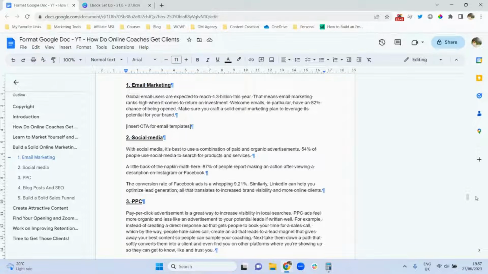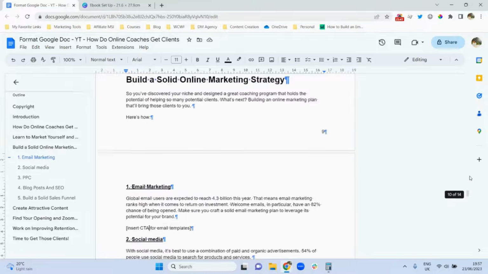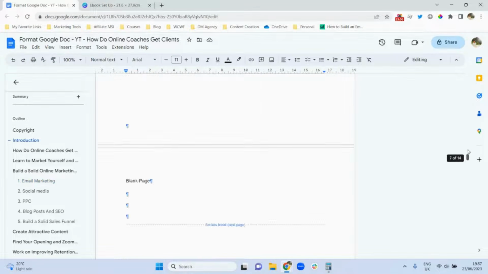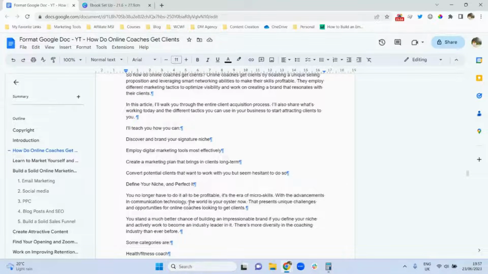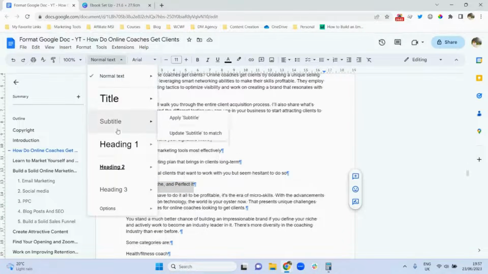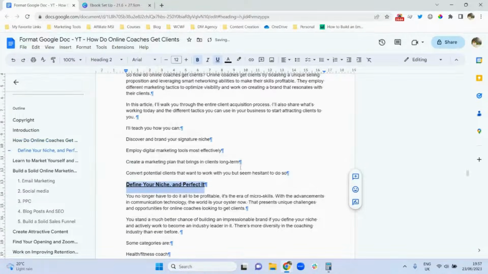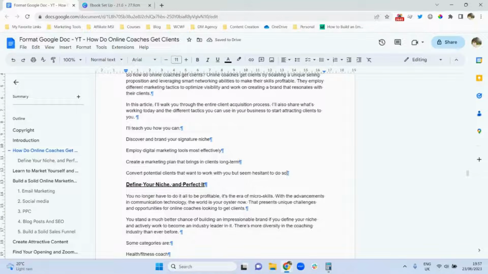Okay, the next thing that I want to do is add some bullet points to my text. So again, this is going to break it down and give it structure. So to do that, for example, here, this is actually a subheading. So here will be a bullet point.